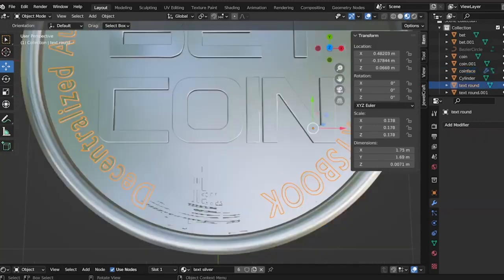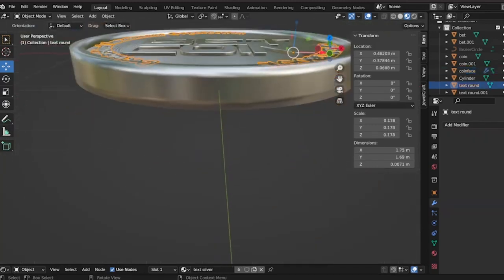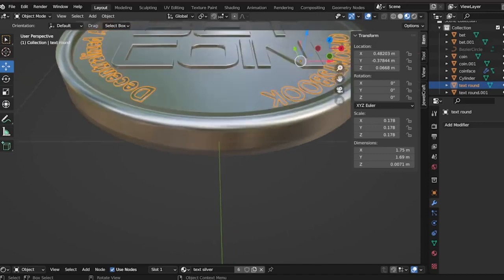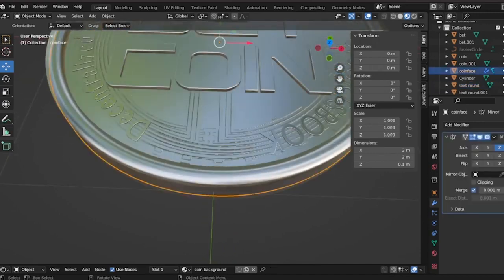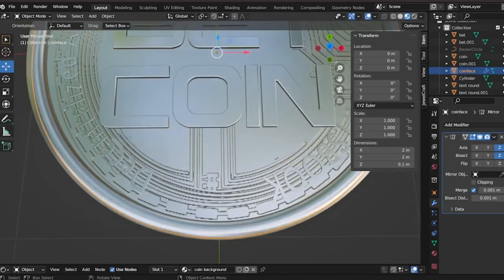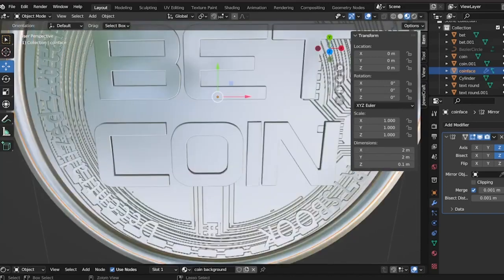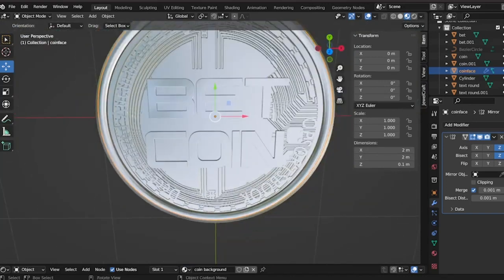Not high enough? Maybe. No, it's there. But that did it. Perfect. Ta-da! See? Exactly what I knew I needed to do. You gotta hit bisect, and now it looks just fine.